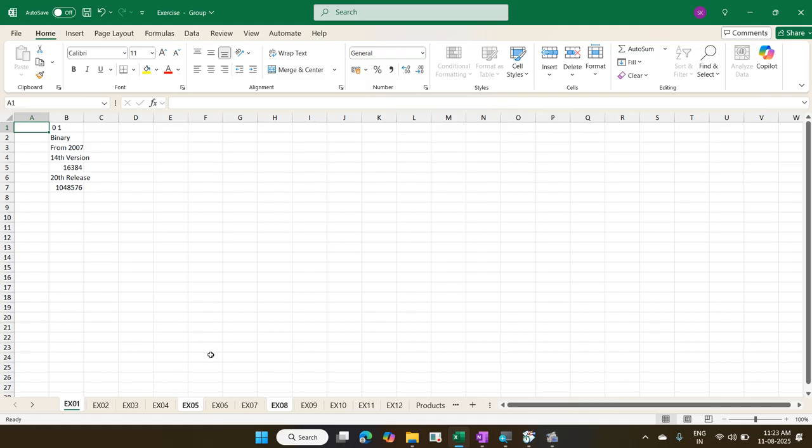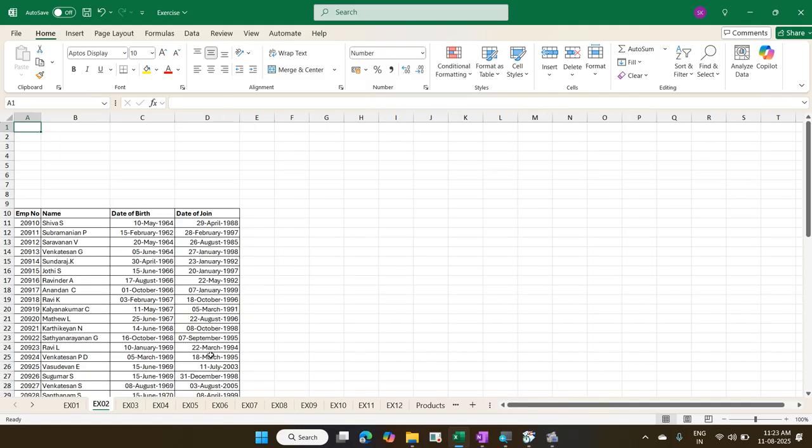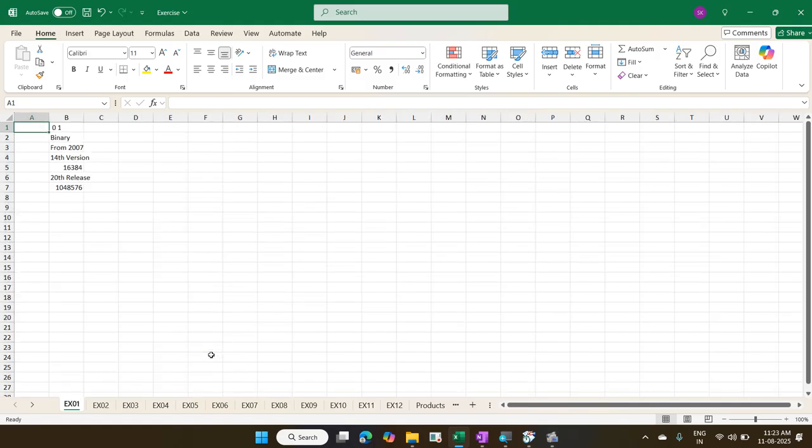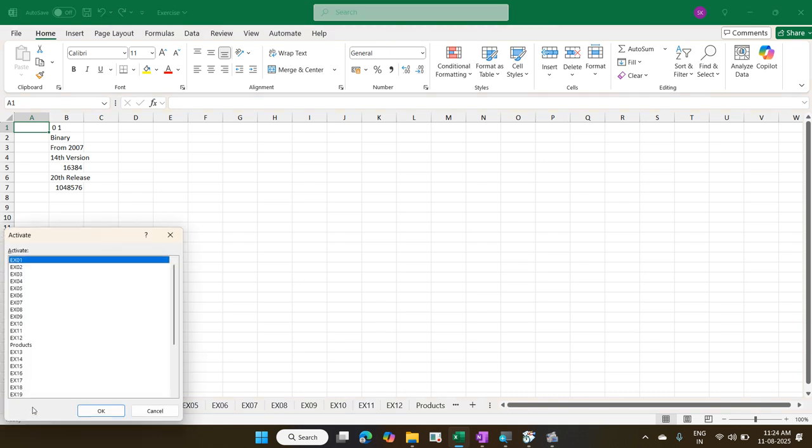You cannot. Control Page Down goes to the next page, next only. If you want to move from the first to the 8th directly, you have to right click and go to it. Selecting multiple sheets is for hiding or unhiding multiple sheets. So moving between sheets, this is the way: either Control Page Up or Page Down, or right click and move.